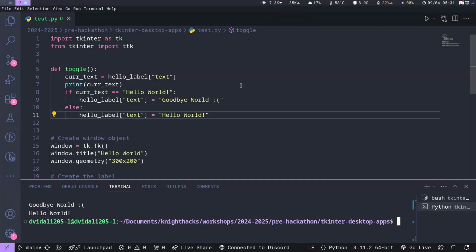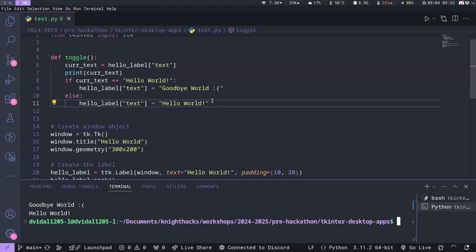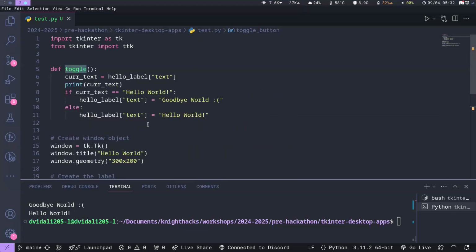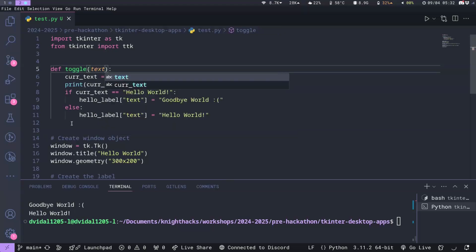And so here's the sort of dilemma that we have now, though. Notice that this toggle isn't actually taking anything, right? And that's a little concerning. So we need to figure out, well, what happens if we're importing this function? What happens if we're getting it from another library? What if we need to pass something into that command? And so things get a little tricky here because, as I said, you can't call the function. So let's say, for example, we have incoming text as a variable.